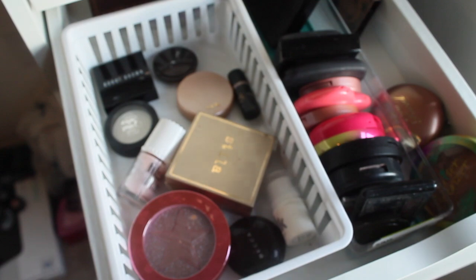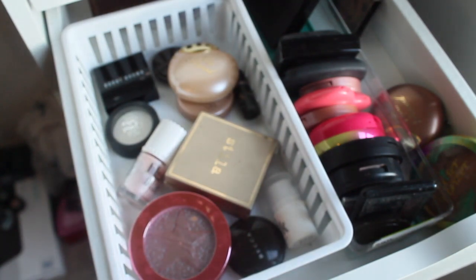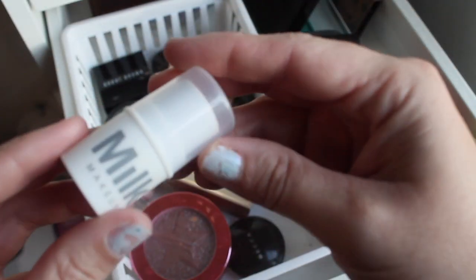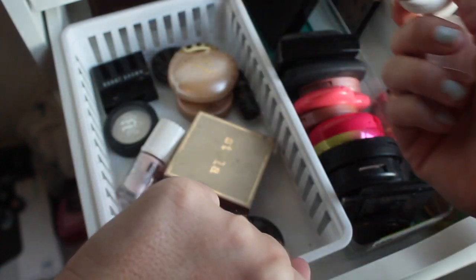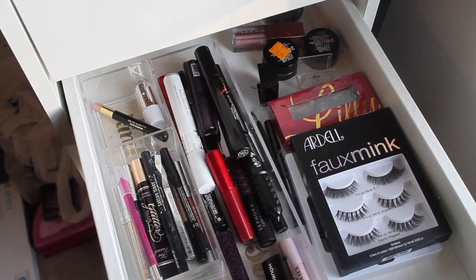For highlighter I was very impressed with the Too Faced one I used last week — I didn't remember liking it as much as I did. The little embellishments are gone from how much I used it. I liked how it just became one with the skin. Now I want to try this Milk highlighter. I didn't enjoy it before — I felt like it took off my foundation — but there's a subtle swatch to it, so maybe I'll layer the Smashbox one on top. We're going to pull the Milk highlighter and give it another go.